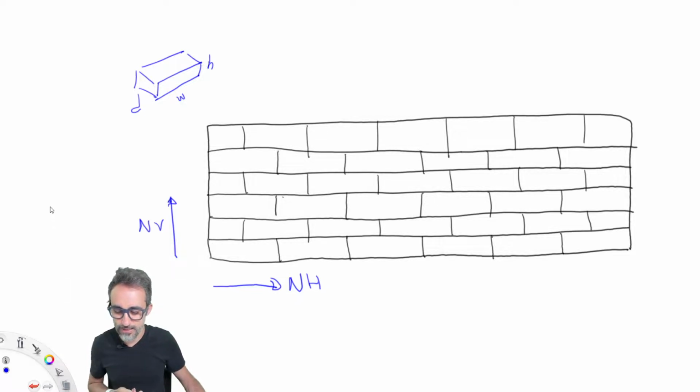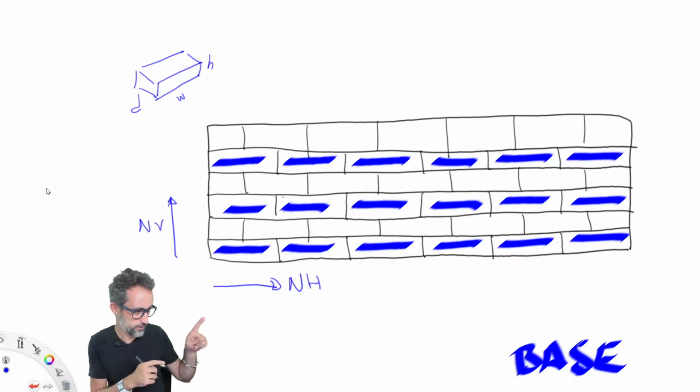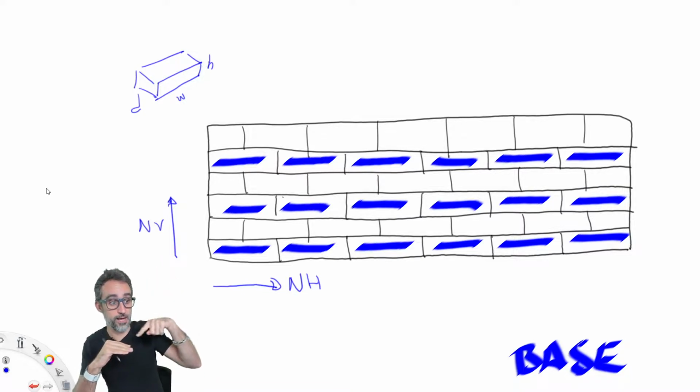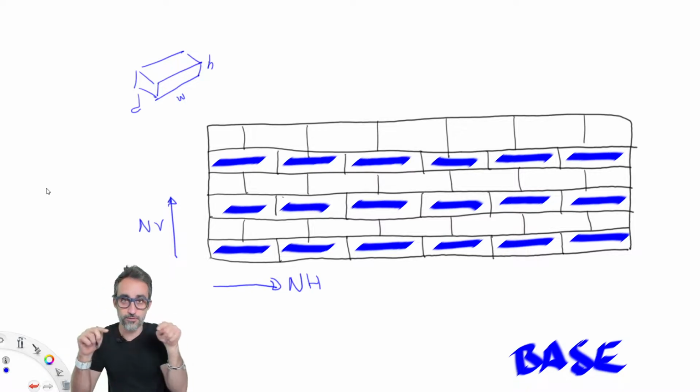So for example, in this case, I think it would be useful to think of the wall as having three groups. One of them is going to be what I'm going to call the base bricks, which is going to be the first layer of bricks, which is going to be all full bricks. And then that same layer every other layer as we go up in the direction. As you can see, these bricks form a perfect grid in the 2 dimensions, so it's going to be very easy to generate this sequence of bricks.